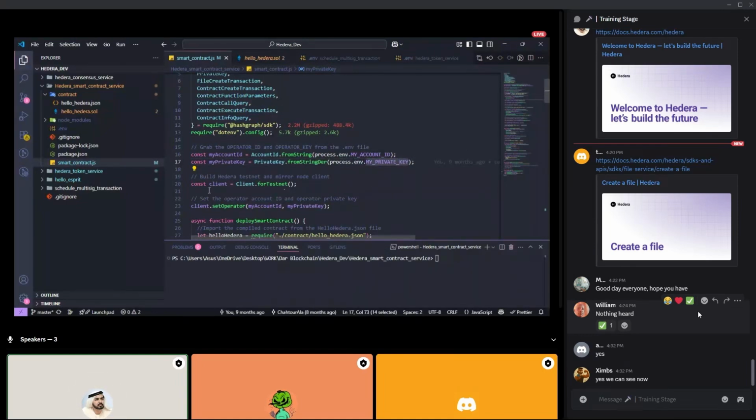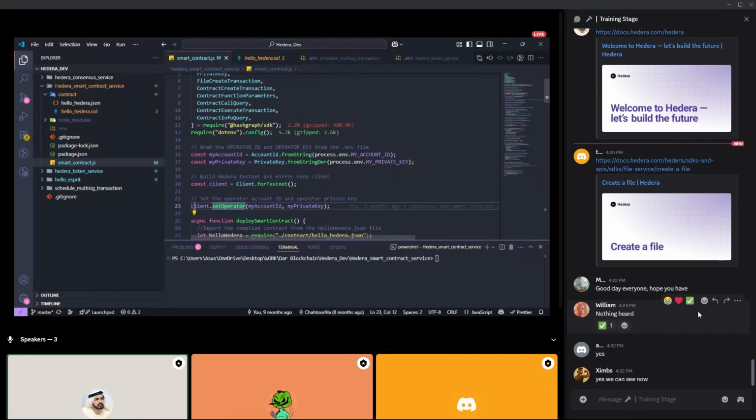That's the first thing. Then I'm going to create a special client. As I told you, this client is the third party between us and the network. This client is specialized only for testnet. If you want to interact with the mainnet network, you can directly put mainnet. But we are going to interact directly with the testnet, so that's why I create a client specialized for the testnet network.